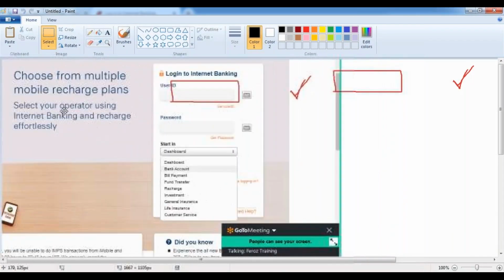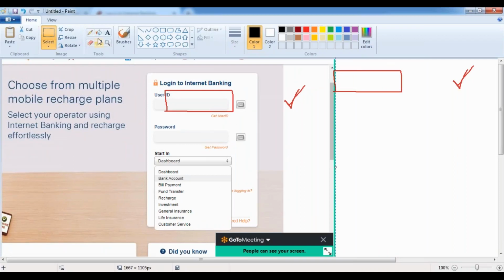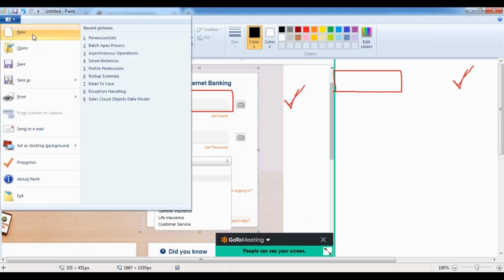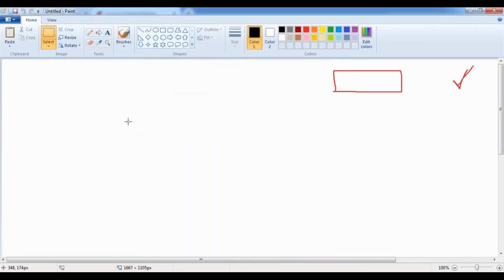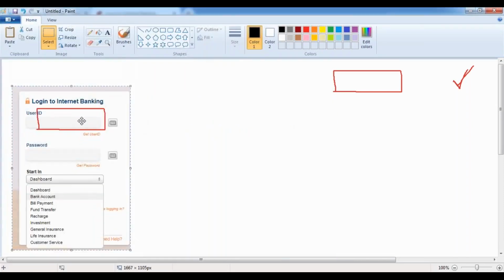Now, whenever I'm logging into this ICICI Bank application as a personal savings customer, I will get a user interface like this. This is for the personal savings customer. This is the login screen given by Salesforce, and as part of this pick list, these are the various options available here.